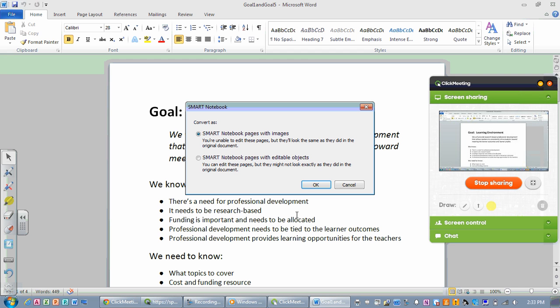And okay, here we go. Once I click print, it says Smart Notebook Pages with Images. I usually open up this one because it's the easiest to deal with. If you open up the pages with the editable objects, it opens up a bunch of different objects, and you move all these objects all around. It can get kind of messy. So I just use this one right here.